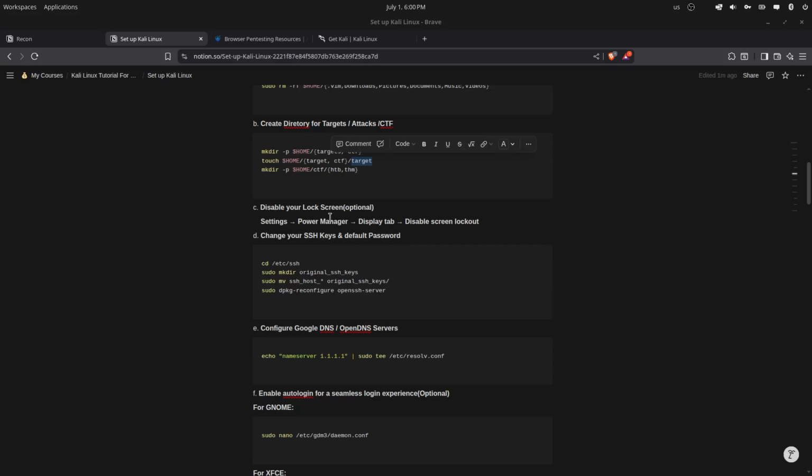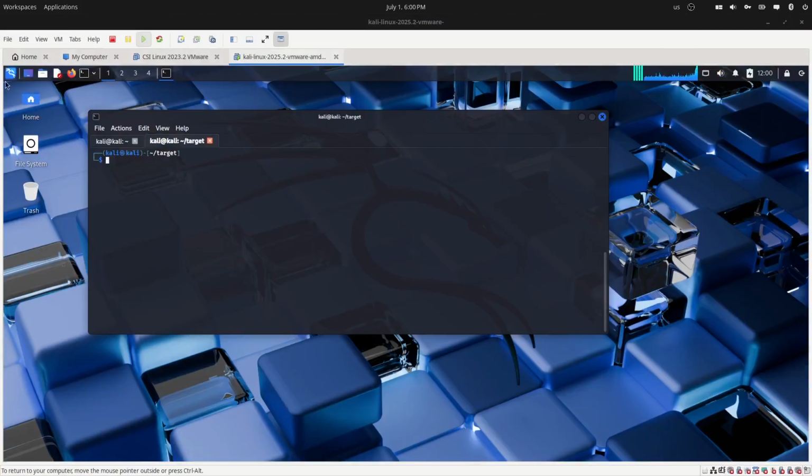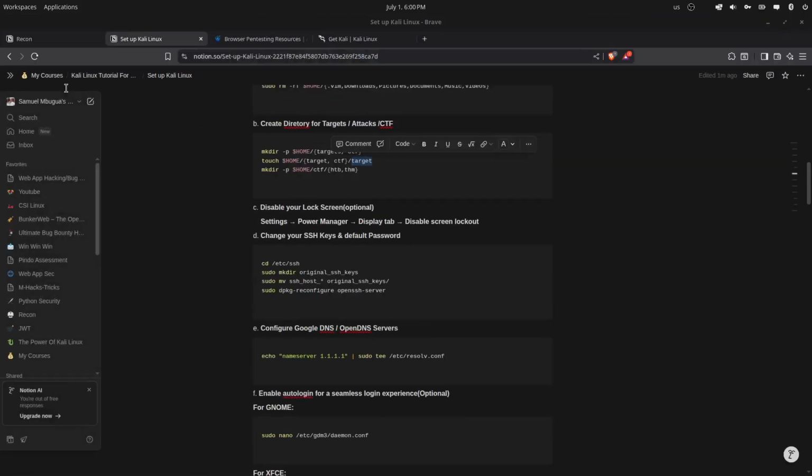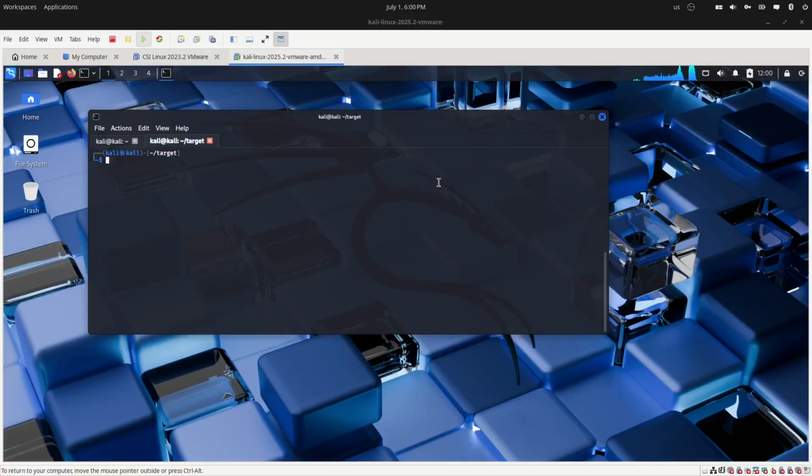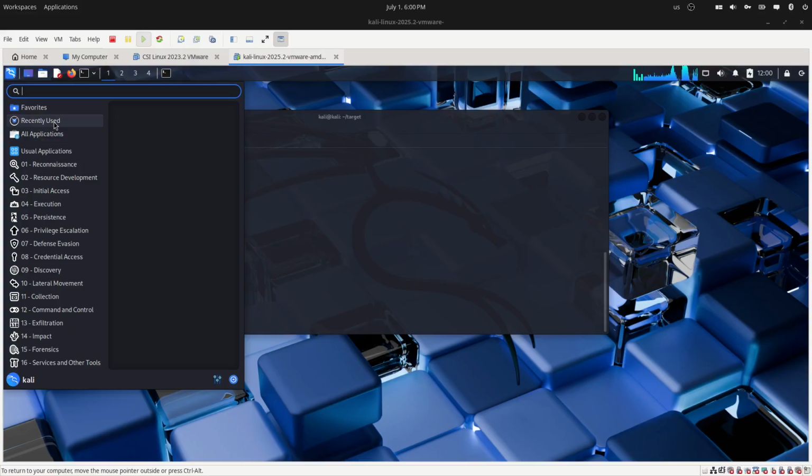Another optional thing to do is to disable your lock screen. In case you move to the main host and spend some time on the host, you'll find out that the VM times out and is locked, and you'll have to re-enter the password all the time.